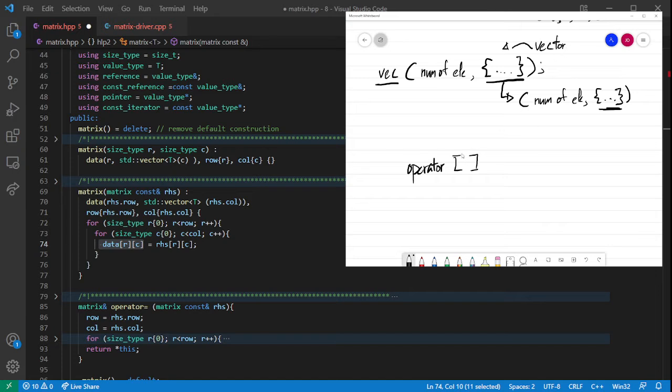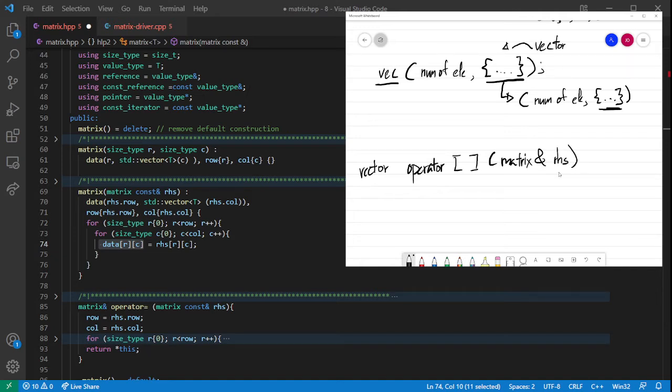So let's just try this. What if, instead of returning elements inside, we return the vector inside? So we just return a vector, and then we will accept a matrix reference, something.